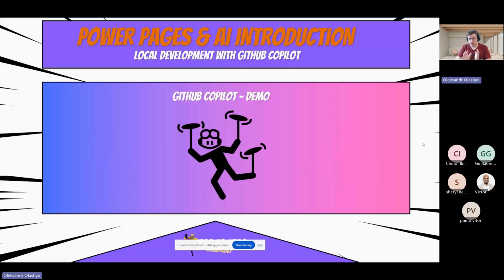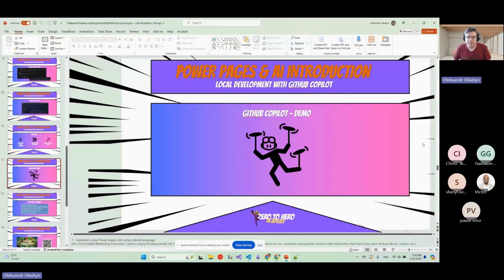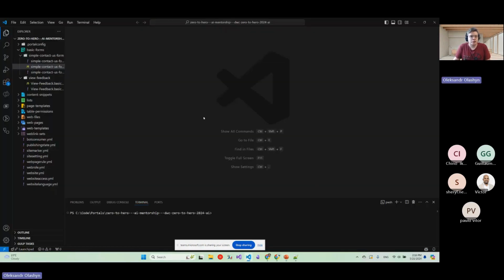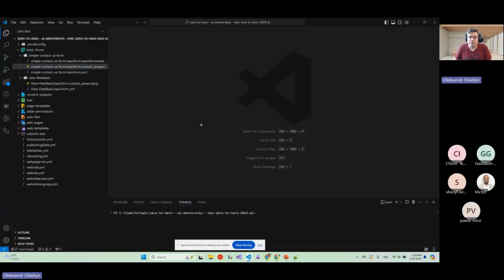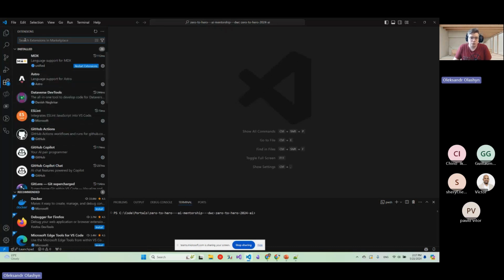Now, without further ado, let's jump into the GitHub Copilot demo. And again, hopefully this will work, because it's probabilistic, so my prompt might yield different results than I expect. We will start with Visual Studio Code. I will not go through the process of installing the extension. It's pretty easy. You just go to extensions, search for GitHub Copilot, and it will also ask you to install GitHub Copilot Chat. You log in with your credentials, and voila, you're set up.